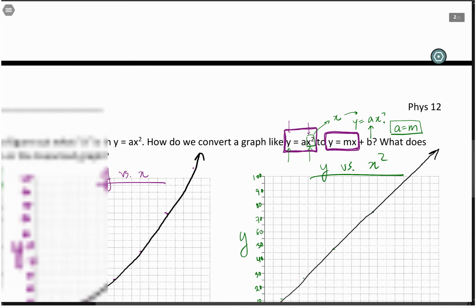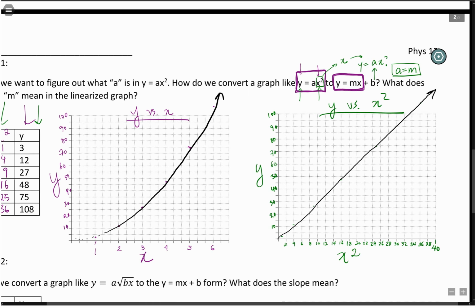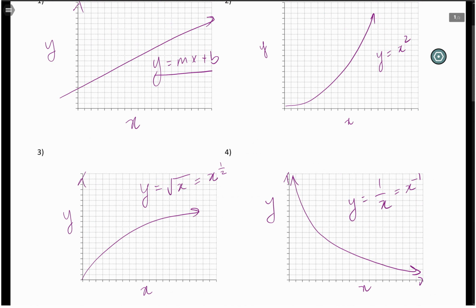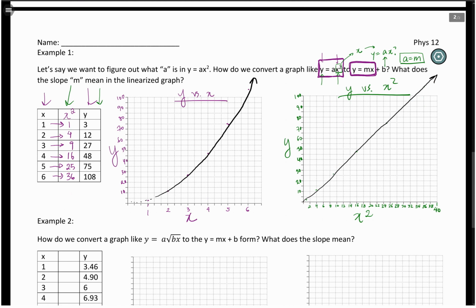When you're doing your experiment, you're not going to be given the equation. You need to graph your data and look at which one of these graphs best fits your model in order to find the best way to linearize your graph. After doing this example, what I'd like us to do is try to find the slope of our graph and use that to find a, which is answering the question. I'm going to give us a second to do that. You may pause the video.